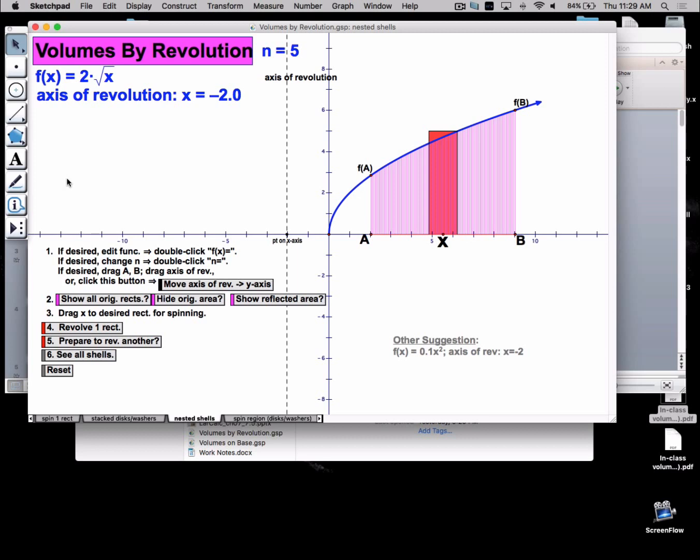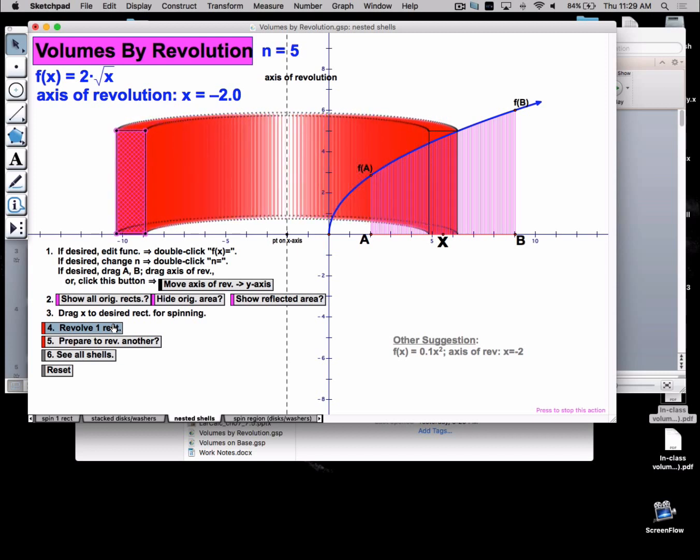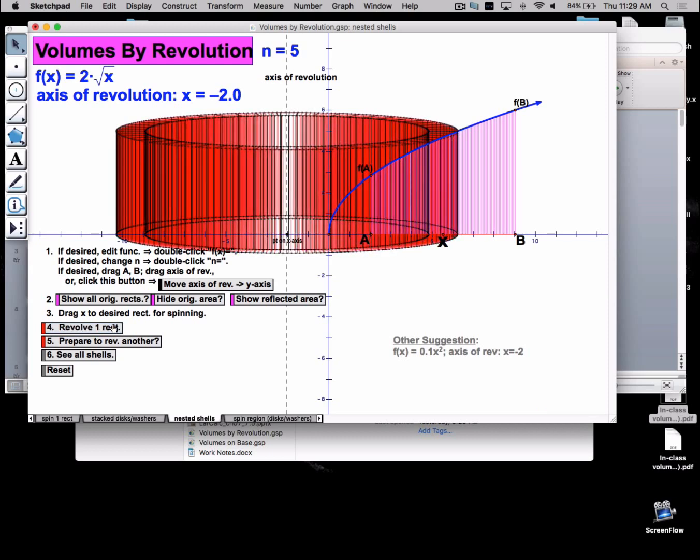Okay. So we have to do a little bit of geometry to figure out how this is going to work. But in essence, it's the same procedure that we used before. We're going to take that puppy and spin it around the axis of revolution. When we do that, we get something that looks like that, which is obviously not a disc. It's not a washer either. That thing is called a shell. What is it geometrically? I mean, you never talked about the volume of a shell in geometry. How would you describe that geometrically? A cylinder with a hole punched through it, or a cylinder minus a cylinder.